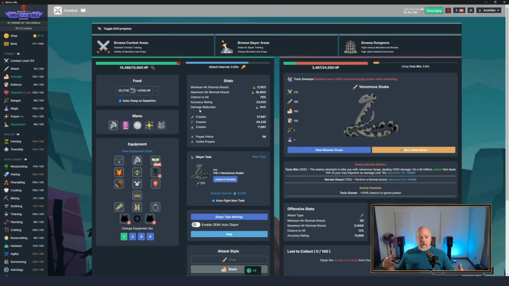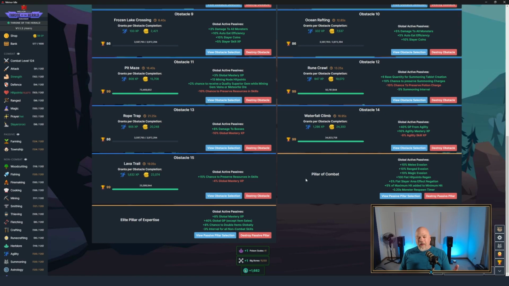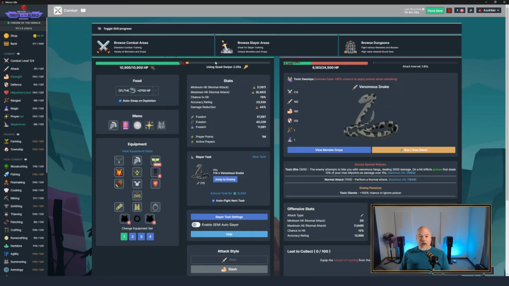And that's kind of what I've done. I retooled everything up for combat. I've readjusted all my agility stuff all the way down. And one of the things that I was trying to do is get the elite pillar of combat or conflict unlocked. And I got my 3 million Slayer coin and totally forgot that I was trying to do this and unlocked the map of the Unhallowed Wasteland.